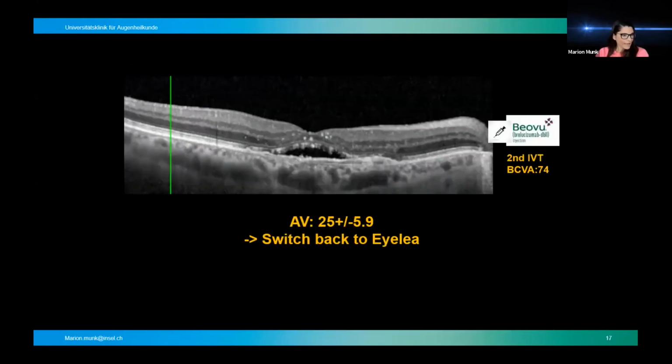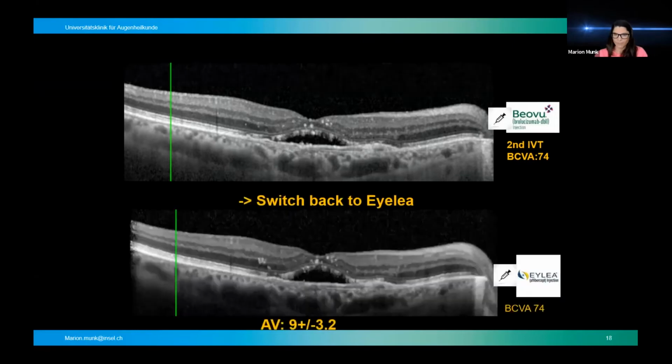But unfortunately, after the second intravitreal injection with brolucizumab, the patient developed some flare. We didn't see any flare in the slit lamp exam, but on laser flare photometry, we saw that the flare had increased to 25 photon counts per millisecond. So we switched the patient back to aflibercept. The patient did not receive any additional steroid eye drops. And what you can see then is that 4 weeks after switching back to aflibercept, the laser flare photometry has come back to normal, to a photon count of 9 counts per millisecond.